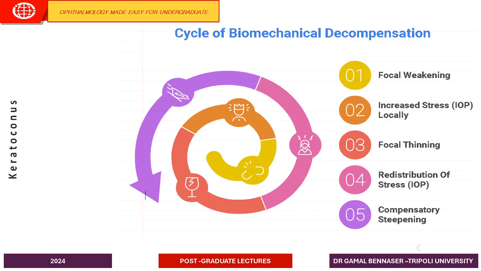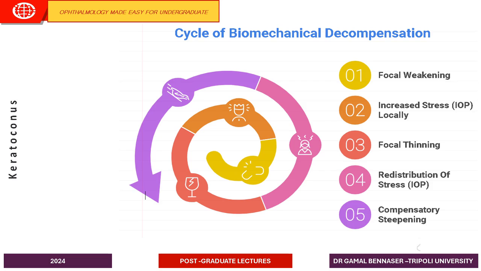So the new trend is that keratoconus or ectatic diseases are due to focal weakening of the cornea. It is not a global or generalized weakening of the cornea. And this focal weakening of the cornea, whatever the cause, will increase the stress, as the intraocular pressure that is present in the eye will exert stress on this focal point.